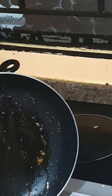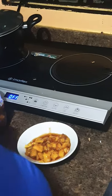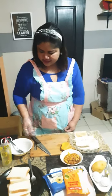We need to use the big one na for frying. So, tara. Tara, mga guys. Tara. Okay. Sugar and lemon. Okay? Ito na siya. Okay? So, next. What's next? Palamigin po natin yan siya.